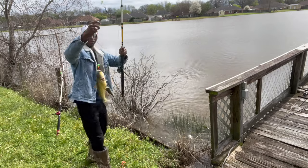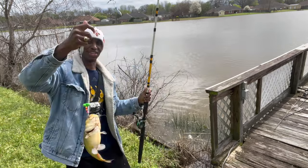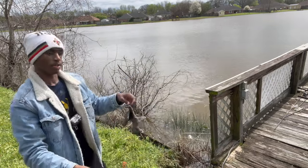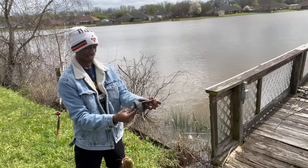It's another bullhead, but we got another fish. We got another fish already. We are having a productive day already. Okay. And thank God for this, man.